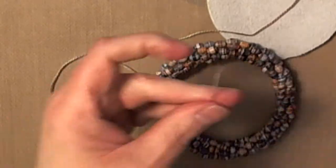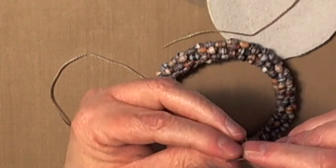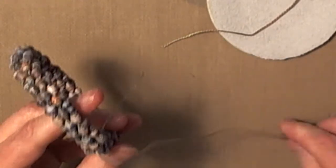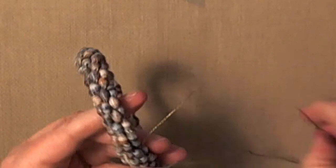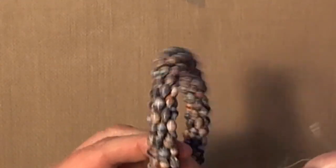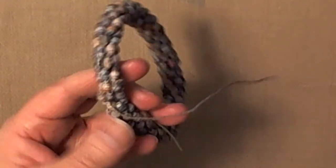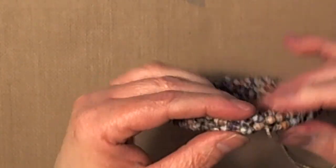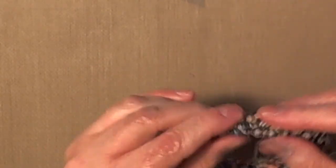Okay, now here's the other end. Let's thread the other tail because we have to end him off too. And at this point, what you want to do is make sure that you've got everything tight. And if it's not where you want it, use this end to fix it. Okay? If it's not lining up, you might have to maneuver a little bit and mess with it a little bit to get it to line up. And when it's looking pretty good, then you want to go ahead and end this off.